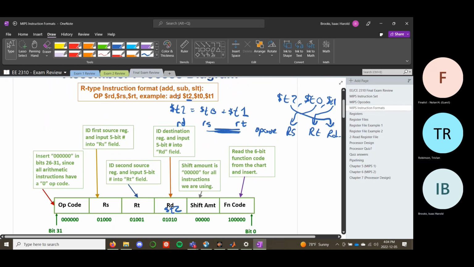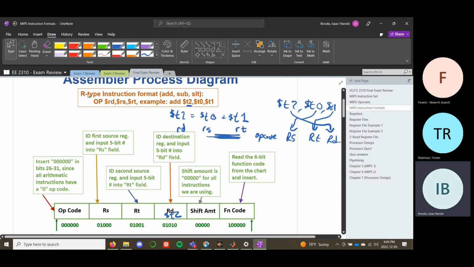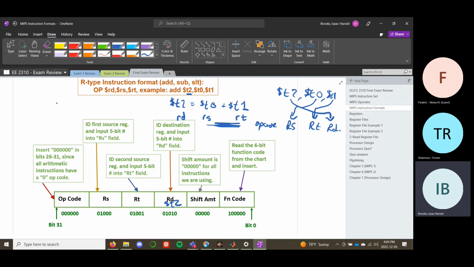But okay, that's the R-type instruction. This mapping is consistent for all the R-type instructions. So if you can remember that when you have these three registers, this is how they get put into the bits, then you'll be good for these ones. The opcodes, you'll probably be given a chart for, and those are 6 bits. And you also have a function code, and I'm pretty sure the function code should also be given to you in some kind of table. Do you know, did your professor say you don't have to remember these? Yeah, I'm going to give them. Okay.